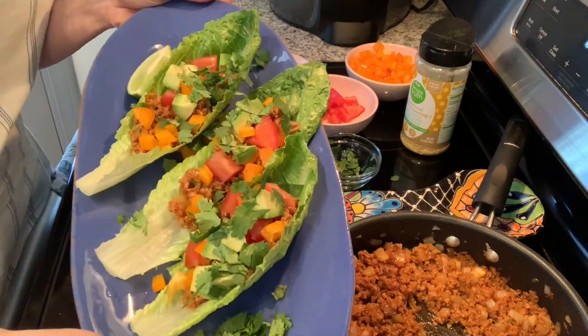So this is our finished product. You guys, these are really, really good. I hope that you guys had fun learning about TVP today and have fun making this recipe at home with your family. It's super easy and very healthy. So give it a try and let me know what you think.